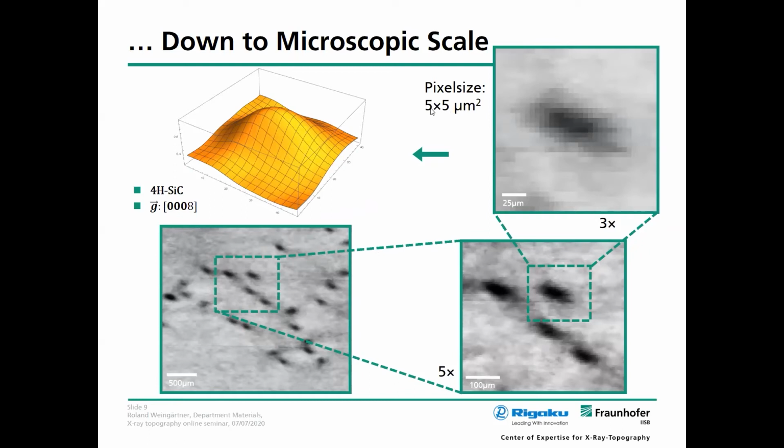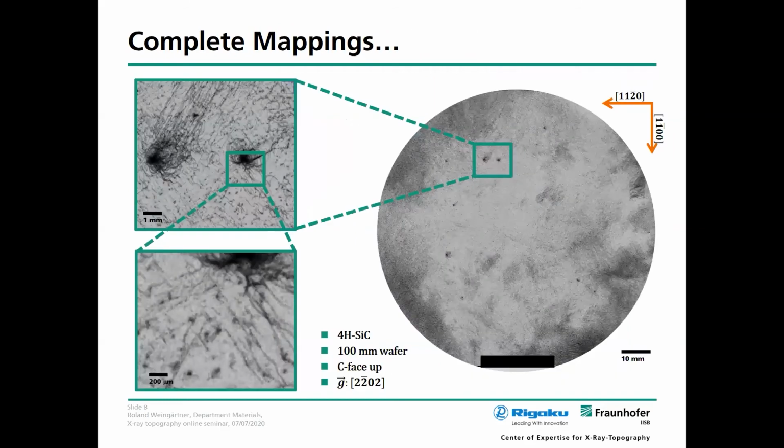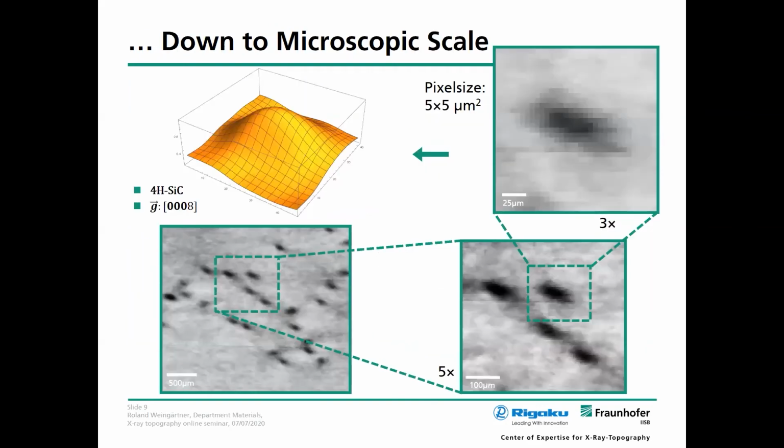Of course, we can go with the high resolution camera even further down to 2.4 micrometers, as you have seen in the talk before. But let me emphasize that this is one measurement, which will take maybe 1 hour, in this order of magnitude. And after this measurement, you can zoom in at any position. Of course, these files are very large, more than 1 gigabyte, but you have the complete information available at any position of your wafer. So this is a very powerful tool to fully characterize your wafer.